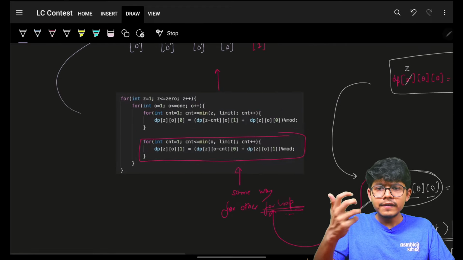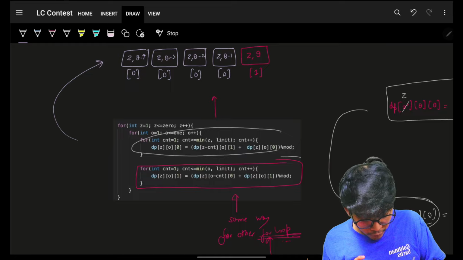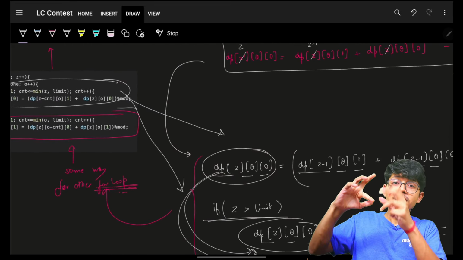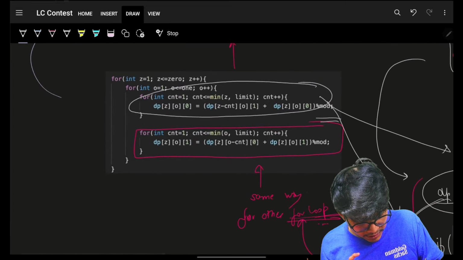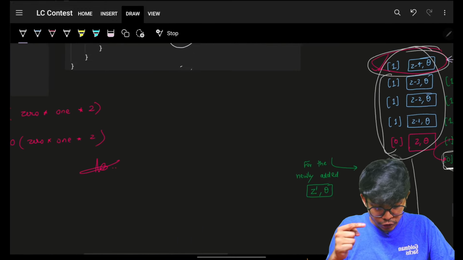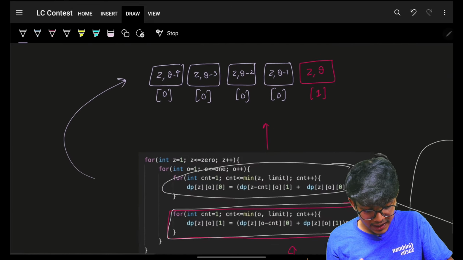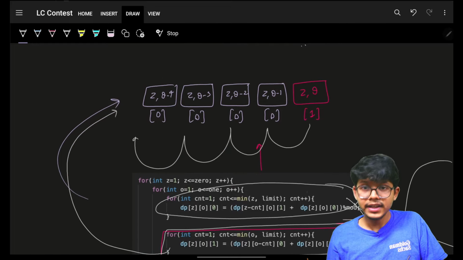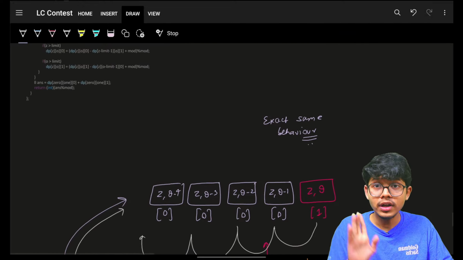Cool. Now we will simply do the exact same stuff for the next. Again, you saw that this existing for loop, I converted to 2 conditions. Same way, I will transform this next for loop of ones to again 2 conditions. You saw that I was going to z minus 1, z minus 2, which is vertically, I was going row above. Same way, you can simply iterate on this, I am going one column behind, one column behind, up till the limit. That is how you can also derive for yourself, but exactly the same code will look for this ones also.